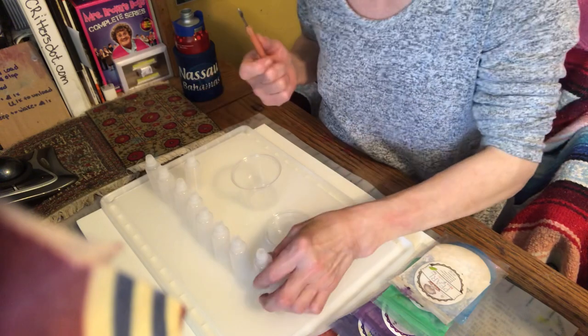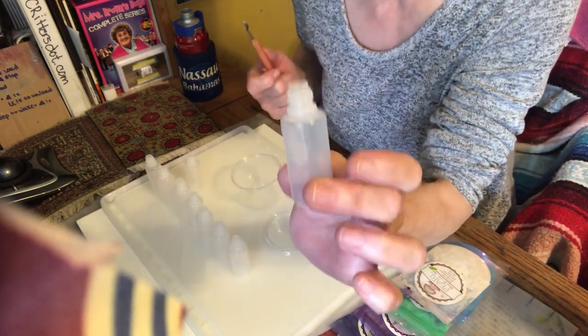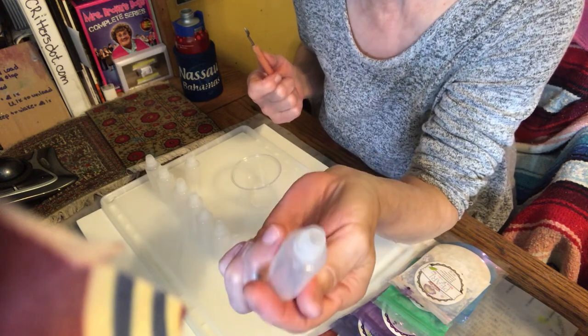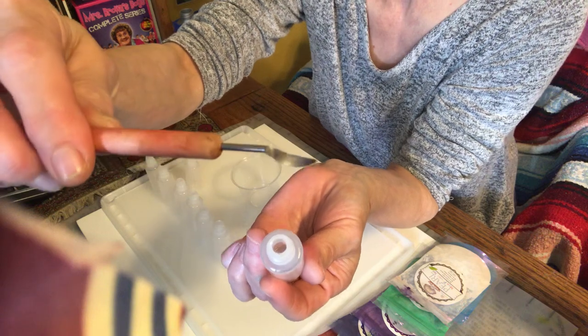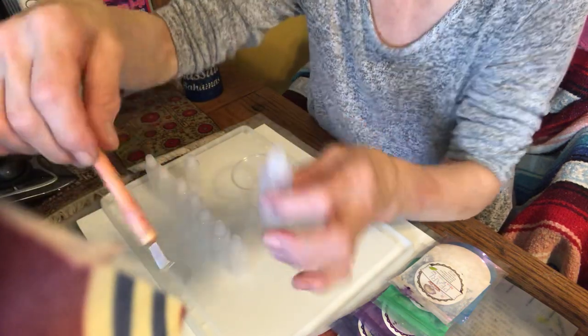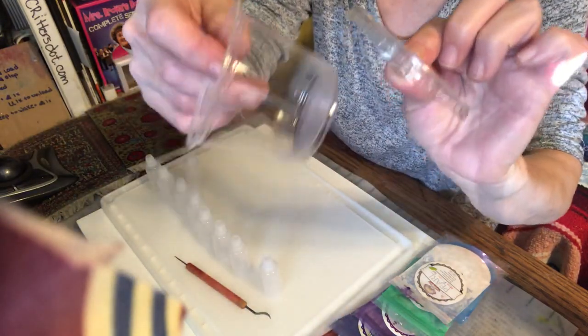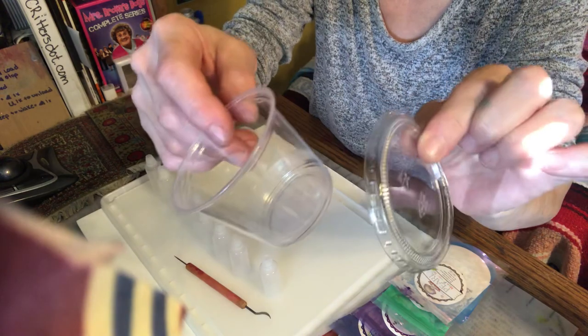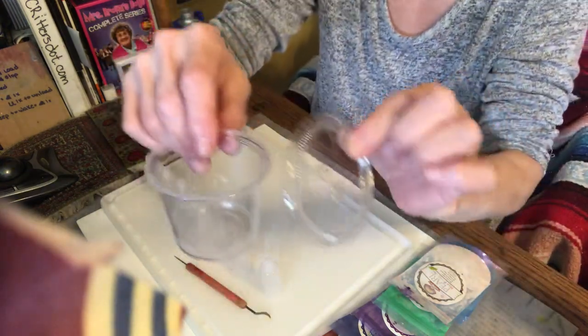What I've done is I have these little bottles, which are wonderful, but the problem is I don't have anything to shove the mica powders in. So I'm using a clay tool that has a nice little scoop. I'm going to do this on a silicone base so that whatever's left over I'll put in here — it'll be a mishmash of colors, but who cares? I'll use it in an epoxy resin or something, but there's going to be no waste.